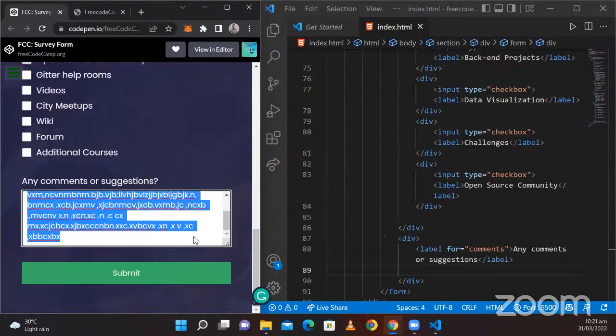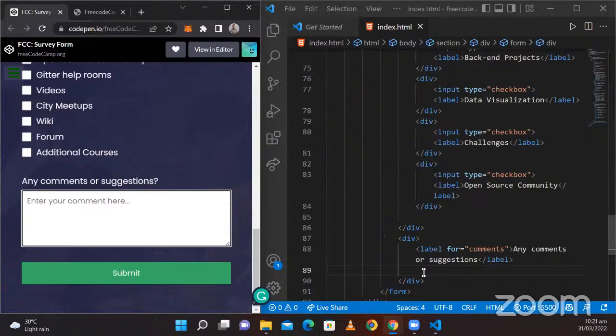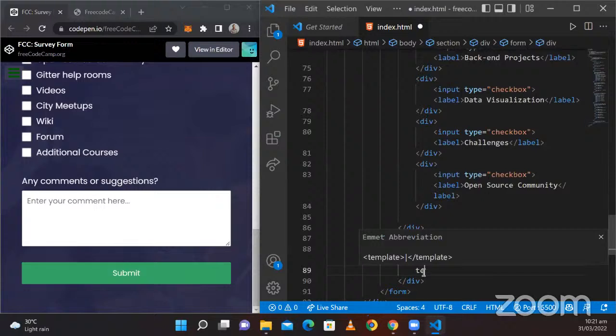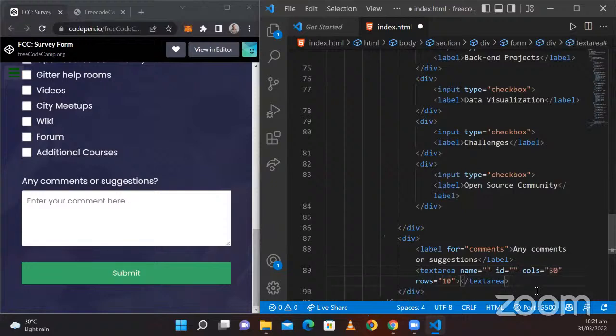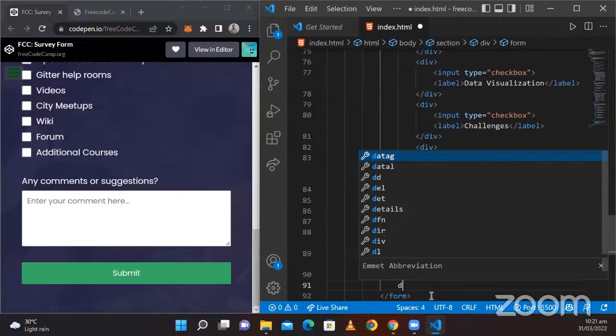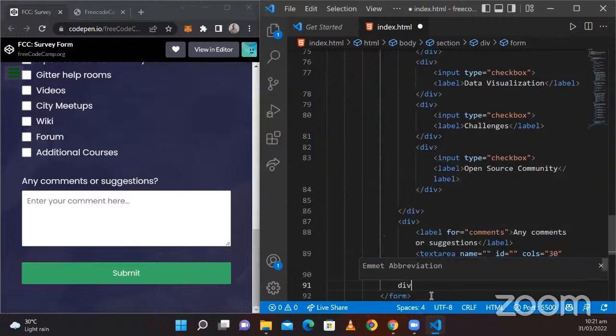So this is actually different from an input field. This is actually a text area.